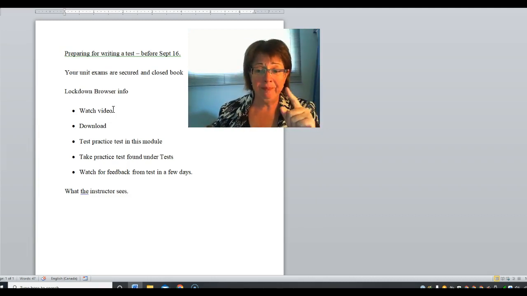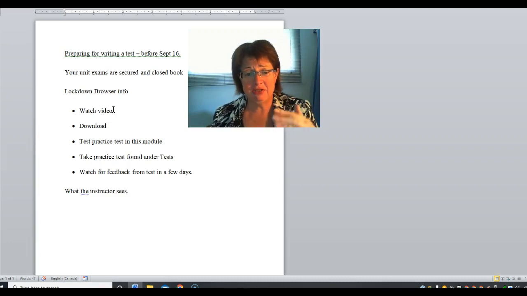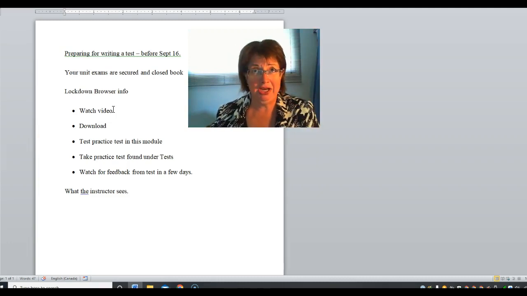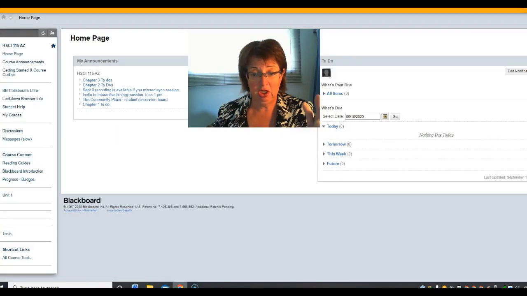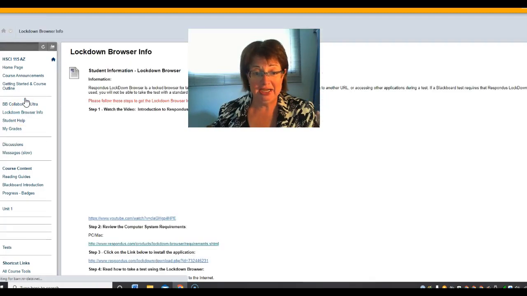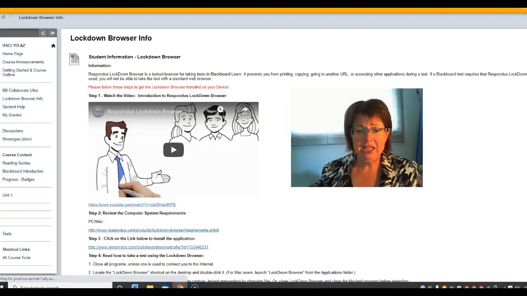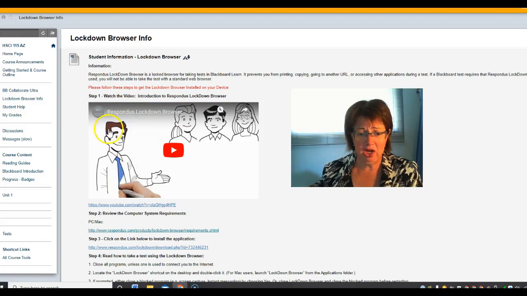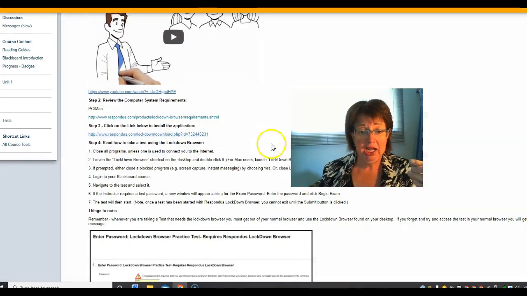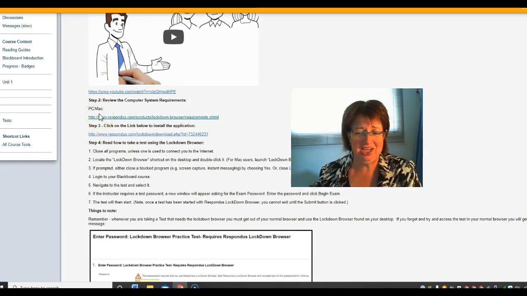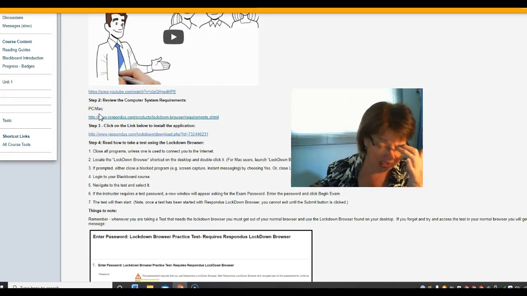When we do it, we're going to load something called the Lockdown Browser, and there are some steps. There's a Lockdown Browser Info link on the left-hand toolbar, right here. When you look at it, there's a little video to watch. So watch the video. Then step two is just checking your system, and it's a lot of information.